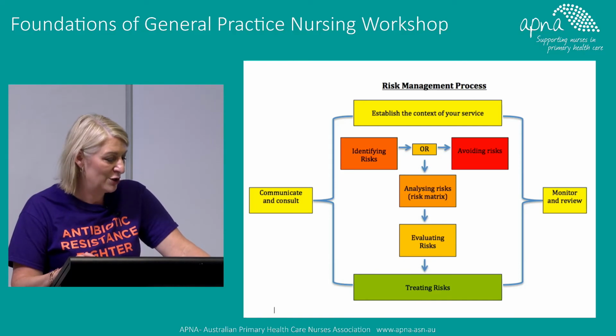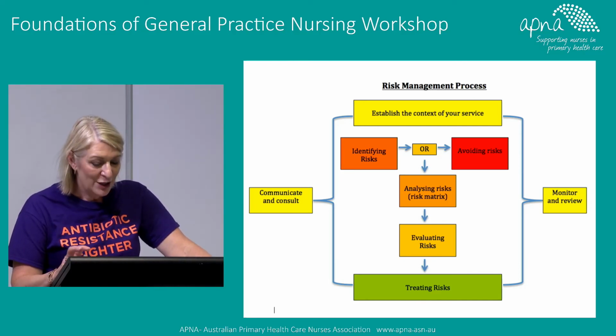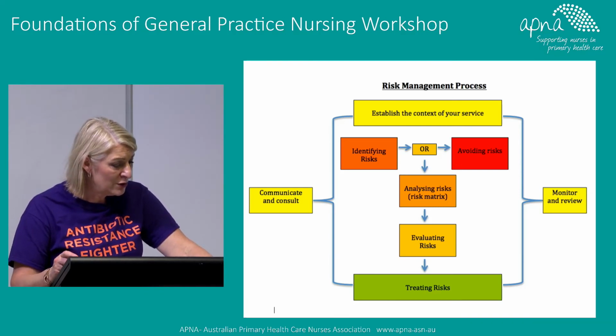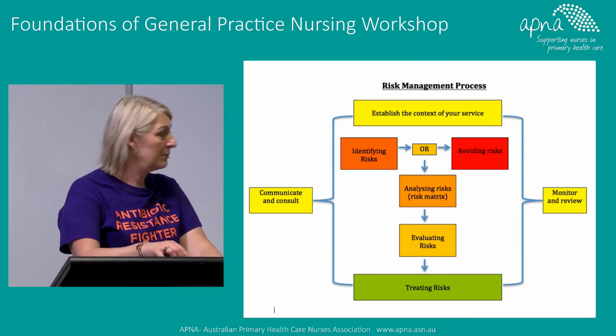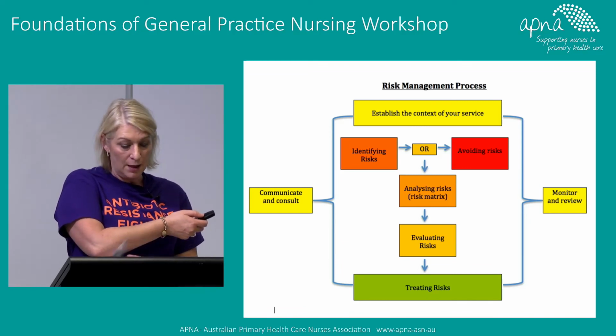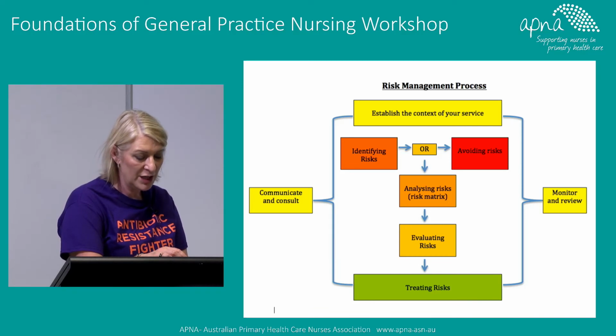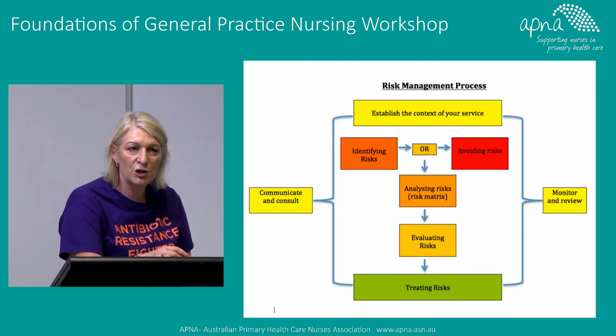We've usually got to realise that we have to analyse the risk, it's going to happen, how are we going to manage it. So you generally use a risk matrix to analyse the risk. So I'll show you that in a minute. Then we're going to evaluate the risk, and that involves requiring what interventions you're going to do.